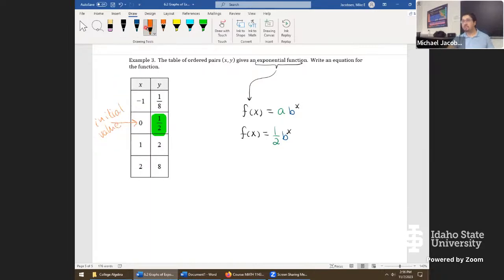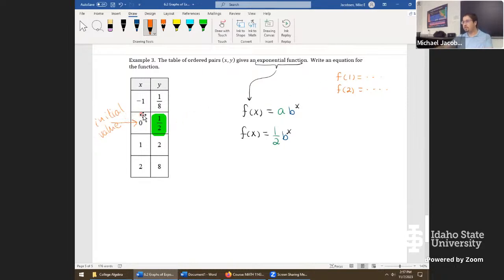And one thing that might be a concern with this is you might ask, what if they didn't give us a 0 for initial value? They definitely don't have to, and you can still solve this whole thing. So if they never gave us a 0 and we still had to find 1/2, then we would just write down, say, f of 1 equals something, f of 2 equals something. We come up with 2 equations, and we can use those equations to come up with the 1/2 right here. So that's a good process to think about for getting through these problems.